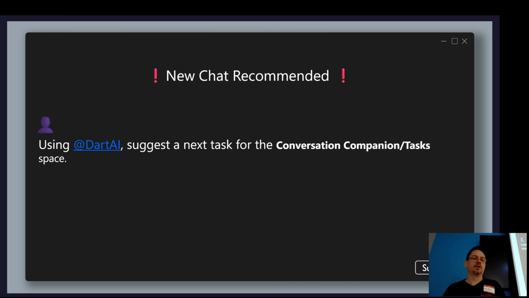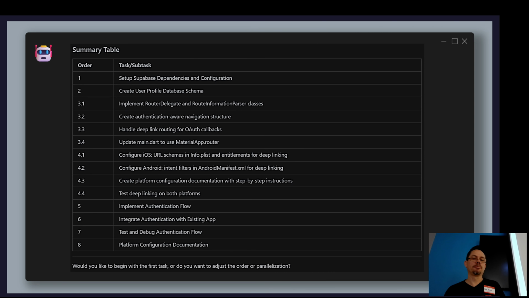So I'll start a new chat and I'll say, using Dart.AI, suggest the next task. And this is really powerful. I didn't really think about this before, but now it knows all the work that we want to do over this next week. And I can say, I don't really know which thing we should do first. Should we touch the server first? Should we touch the client first? Should we add the login screen first? I'm going to say, you look at everything in this massive list of things we have to do, and you decide what order we should do them in. And so we'll go talk to the MCP, look at all the tasks and subtasks, and go, based on what we need to do, here's what order I think we should do them in.